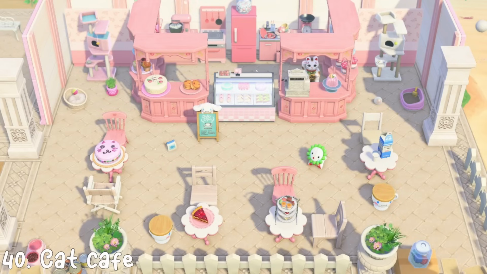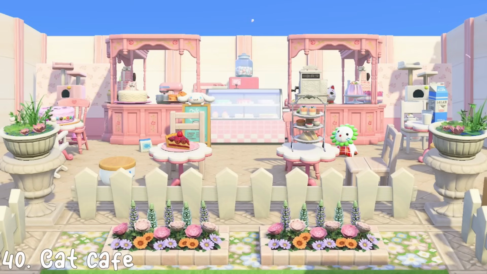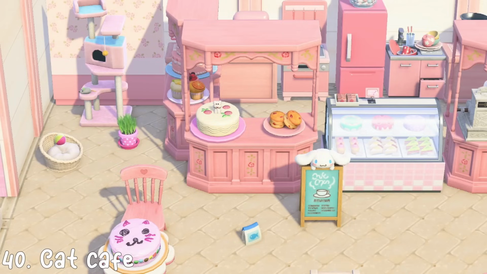Definitely. Another build that I had to get very creative with and had a lot of fun making was this cat cafe. This is very pink because this was the whole theme for this island, but this is such a fun little idea, and I think you can take some of the items that you have in the game and really kind of make them fit to the theme.